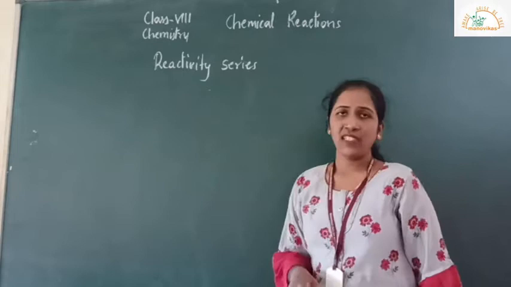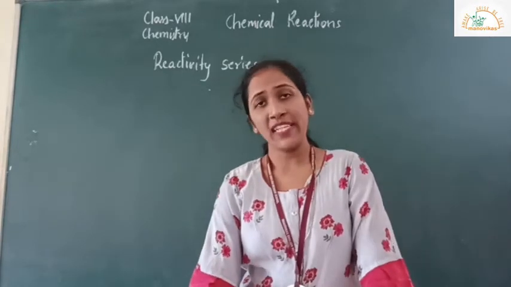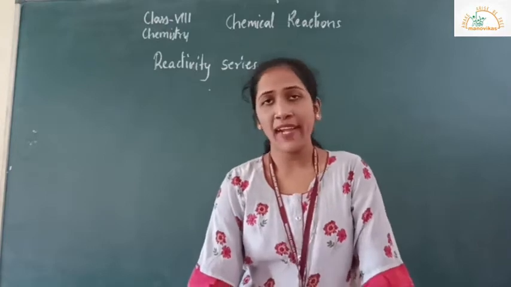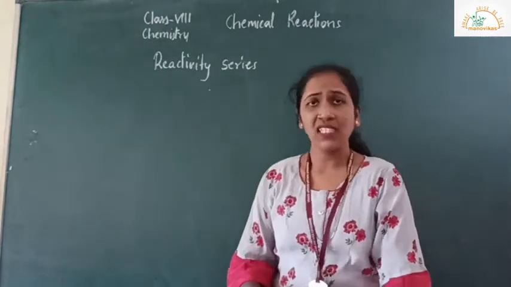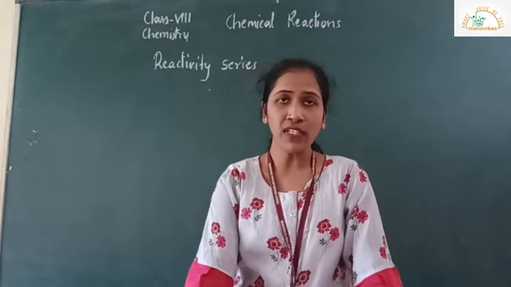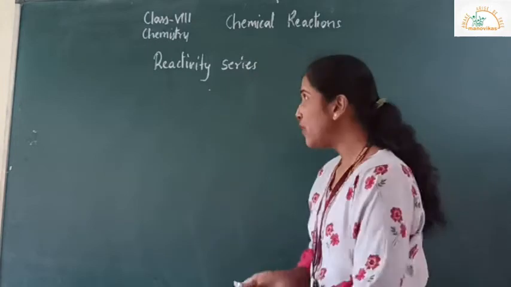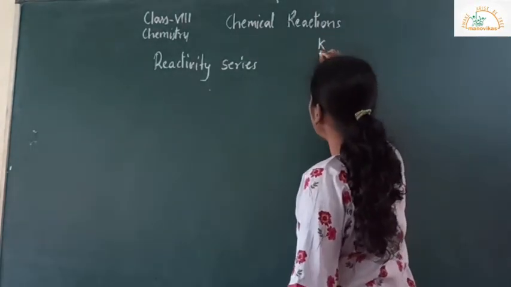Next is the reactivity series. Basically, the displacement reaction helps to identify which one is most reactive and which one is least reactive. So the reactivity series is the arrangement of metals in the decreasing order of their reactivity. Okay. So we should know the reactivity series. So I will write it over here.